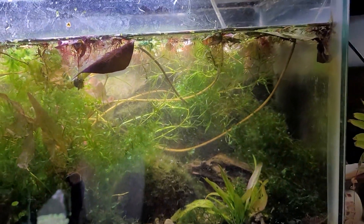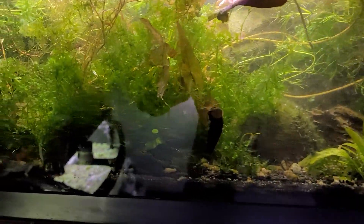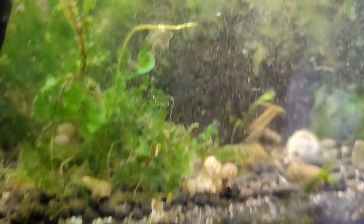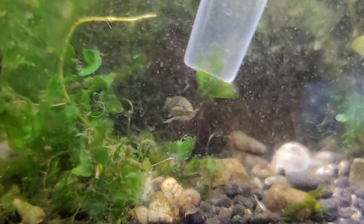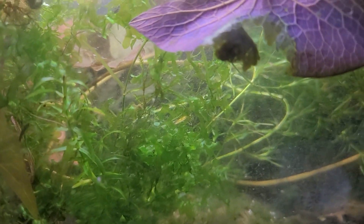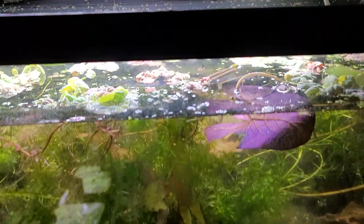The first line of order is to get it all cleaned out. We're going to siphon out any debris, dead leaves — you don't need to go down into the mulm layer — but anything with a lot of algae or debris we're going to siphon out. We'll take the water down about 90% and change it out. Any lily pad leaves that aren't doing well, remove them — they've gotten either too hot or the cyanobacteria itself is choking them out.